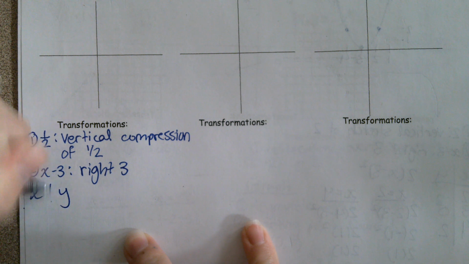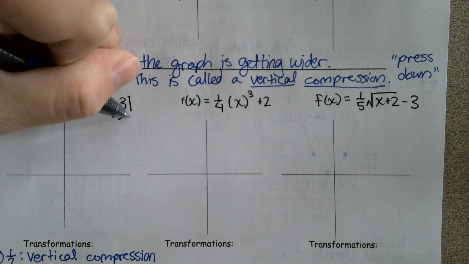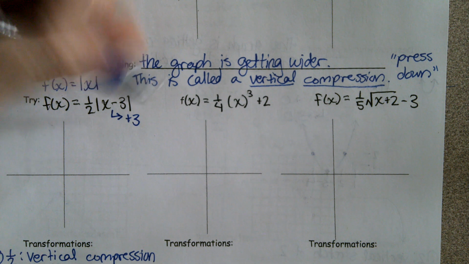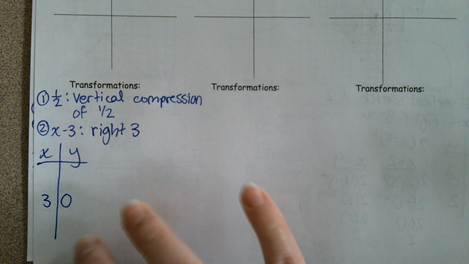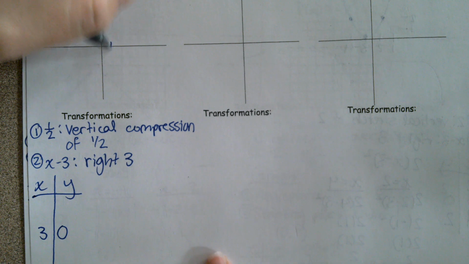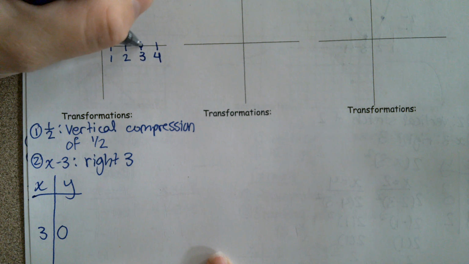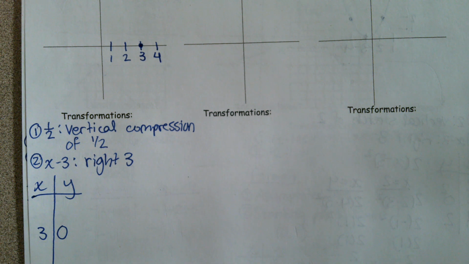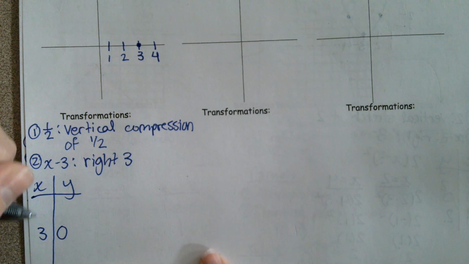All right, now we need to get some points. First, we need the vertex. Inside the x minus 3, we read this as a plus 3. And then we don't have a k, so again, that's like plus 0. So it's 3, 0. Go ahead and graph that. So it's going to look very similar to the graph we did just a moment ago. 3, 0 when you do 1 to the left and 1 to the right. So we're also going to find 2 and 4.